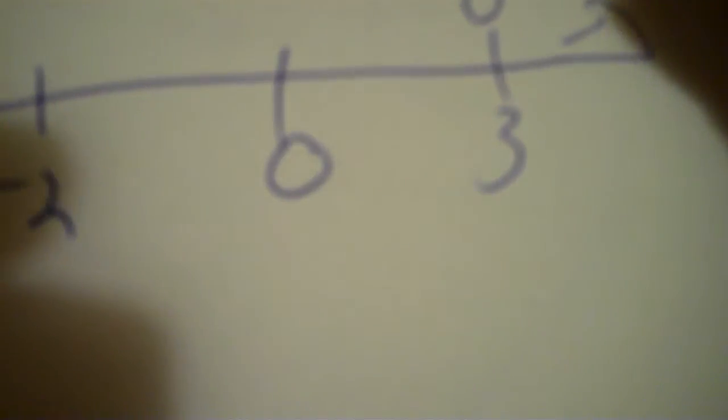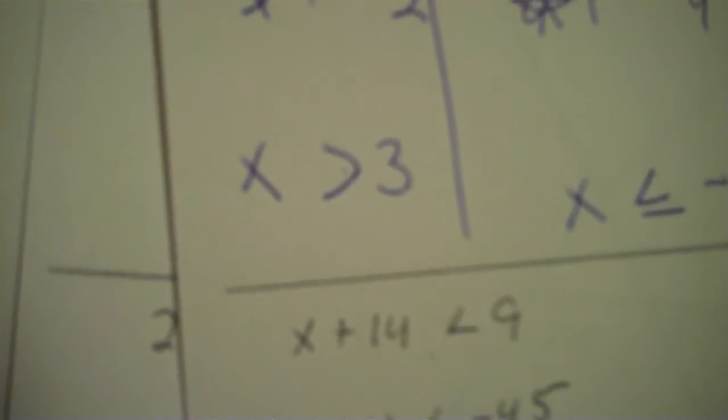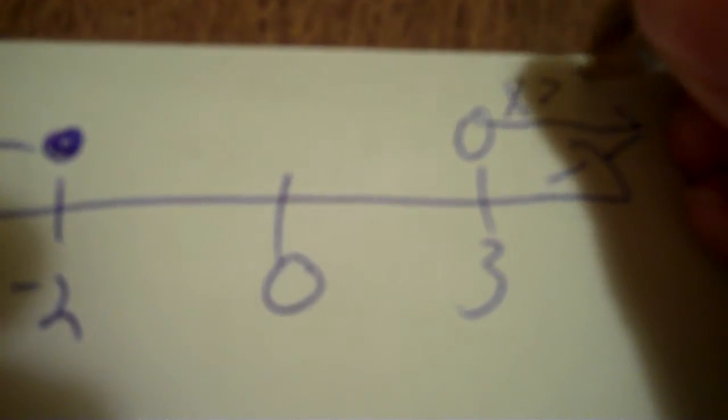So on 3 it eats the x, so it's going this way. Negative 2, we need to fill in the circle because the line's there, but it eats the number, so it goes that way. So this time, instead of coming together, they go apart, okay? And then when they go apart, you just basically copy these down. You put x greater than 3, and then just copy that above the negative 2.